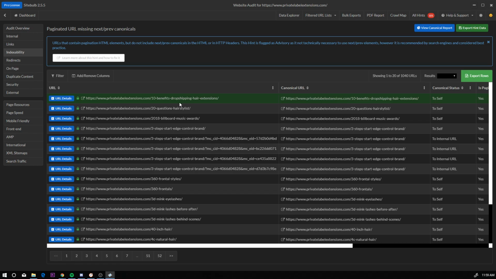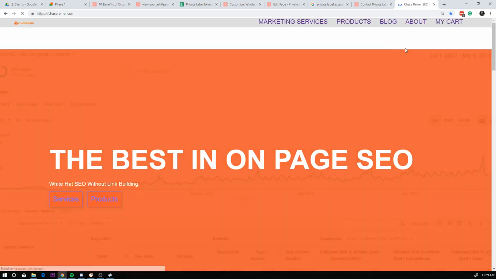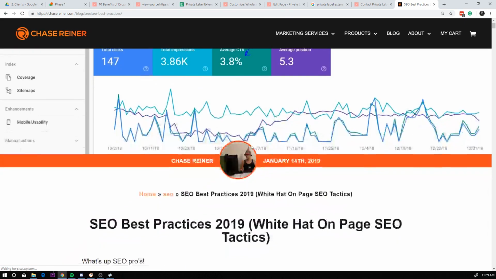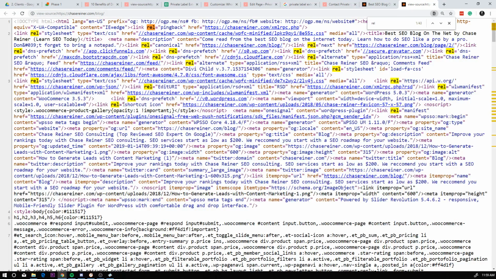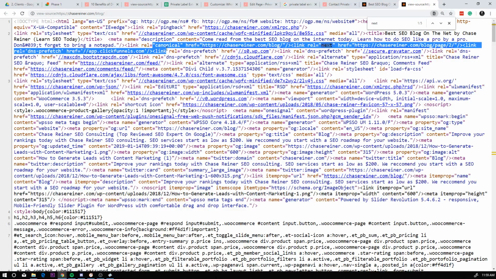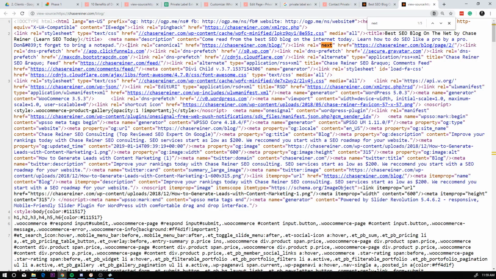So I'm not sure why. Are they supposed to be in the header as well as canonicals? Rel next prev I think are supposed to be canonicals. Hold on. Yeah, rel next prev canonicals, which is supposed to look like this. Let me go see. Rel next. Yeah, see, that's a canonical, and we don't have that. Let me see if we just paste that in.